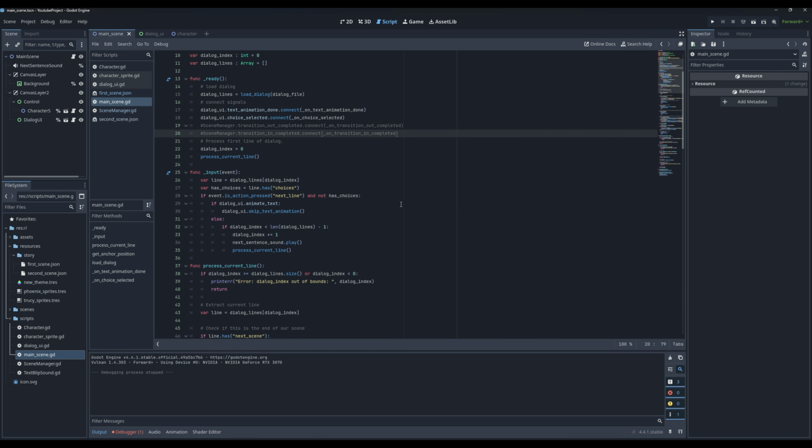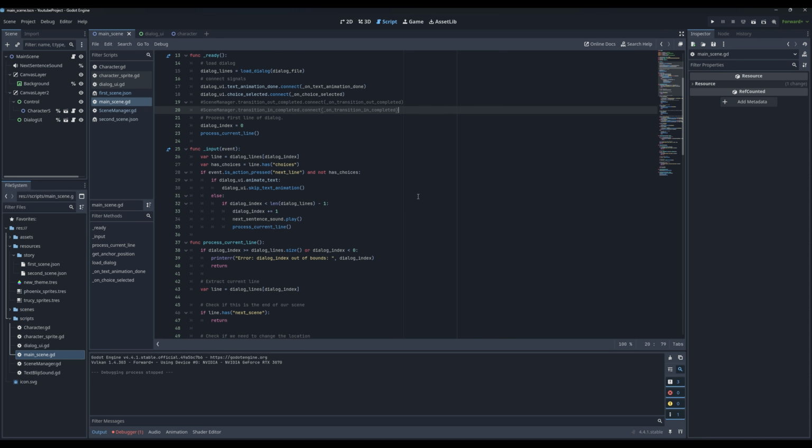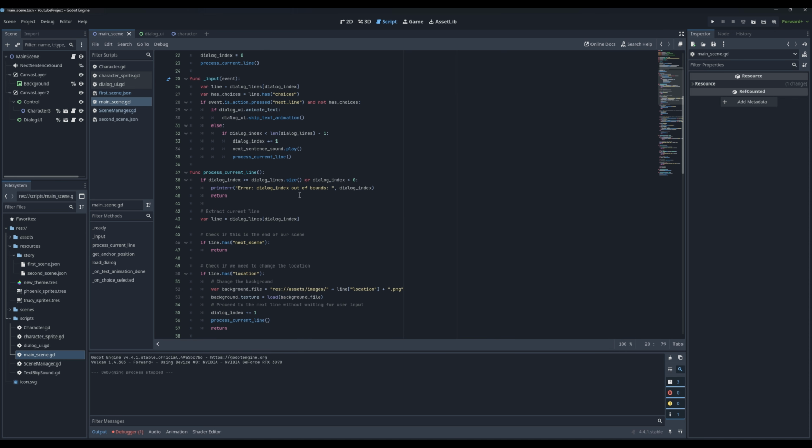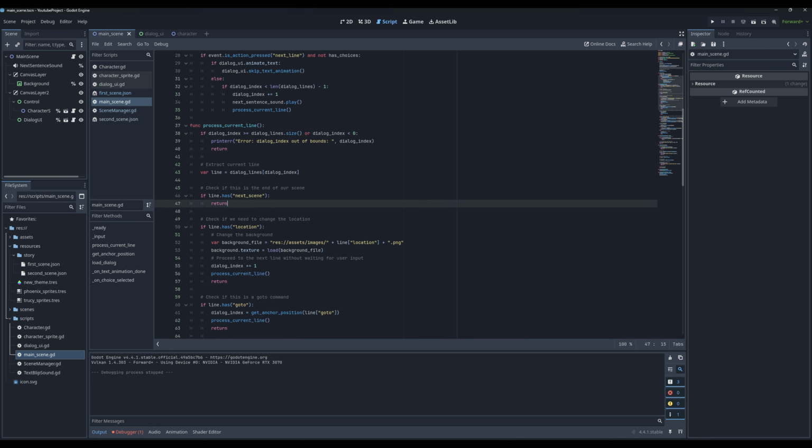Now inside of process current line, we can finally take care of the case when line has next scene. So we've done this in the previous part. We can finally specify the behavior that is supposed to happen when we have next scene specified. As I mentioned, this is where you want to update your two global variables called dialog file and transition effect, so that the main scene knows what to do when the scene manager is done fading out the current scene. So we're going to reconstitute the name of the new dialog file like so.